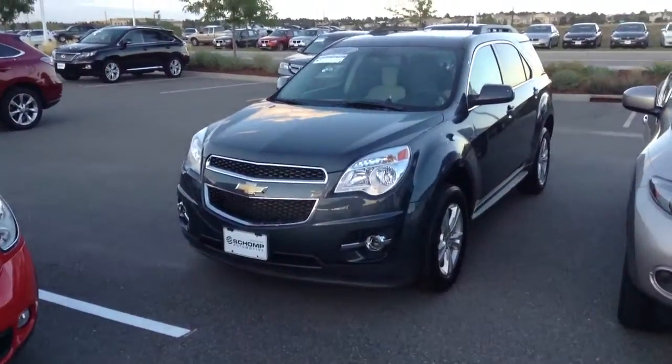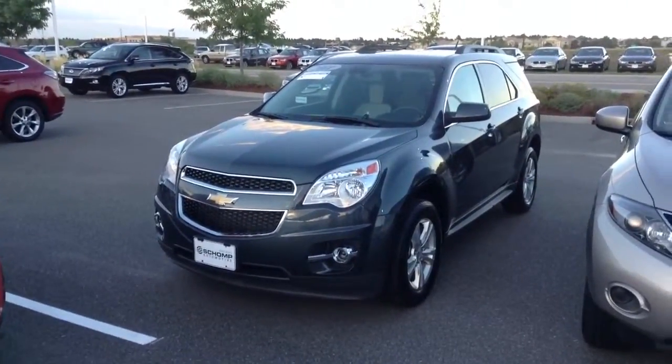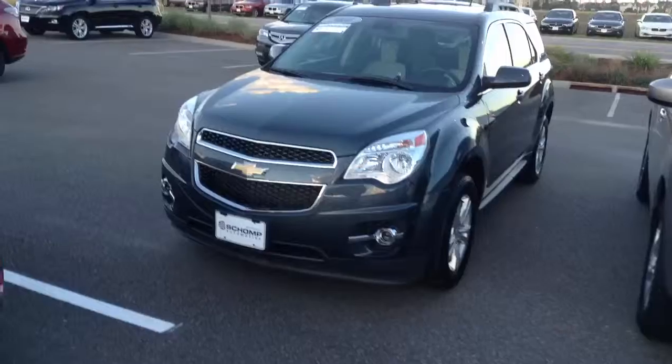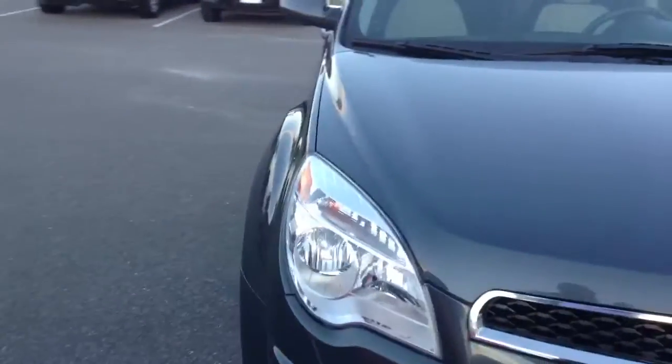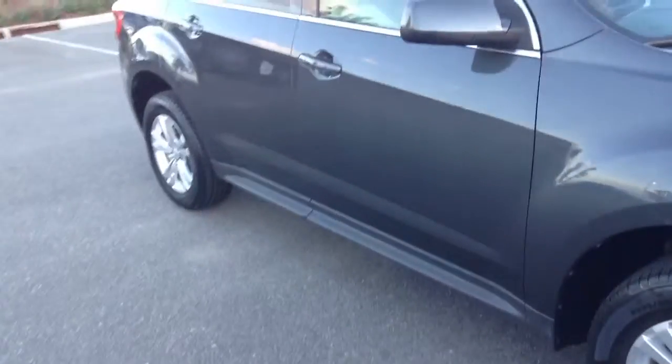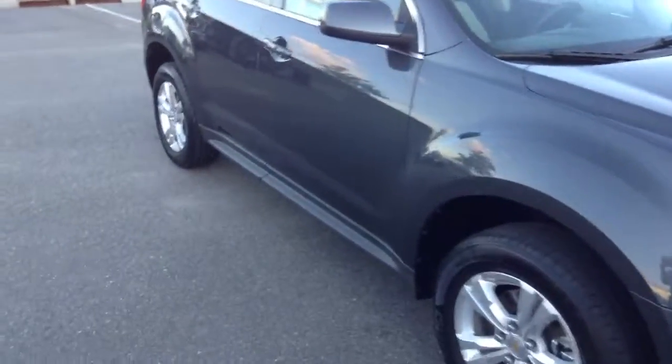This thing is in really, really nice condition overall. Nice tires and wheels on it, very nice condition on the inside as well. As you can see from the video here, no signs of really any physical damage to the car — a couple little scrapes here and there, some minor door dings, but really, really nice shape.